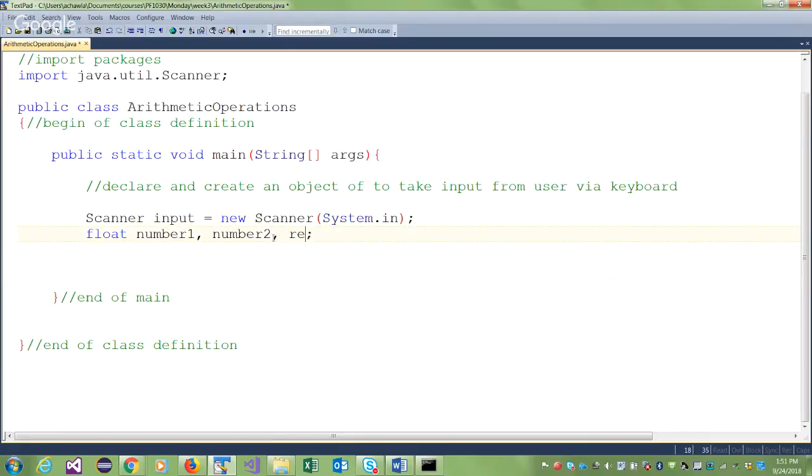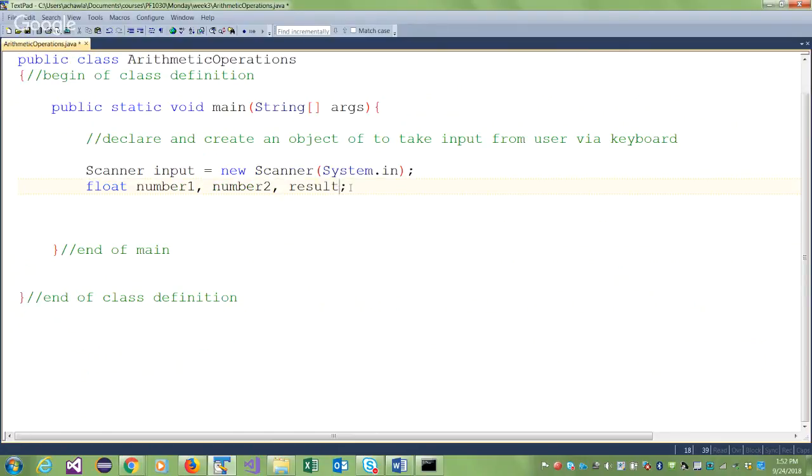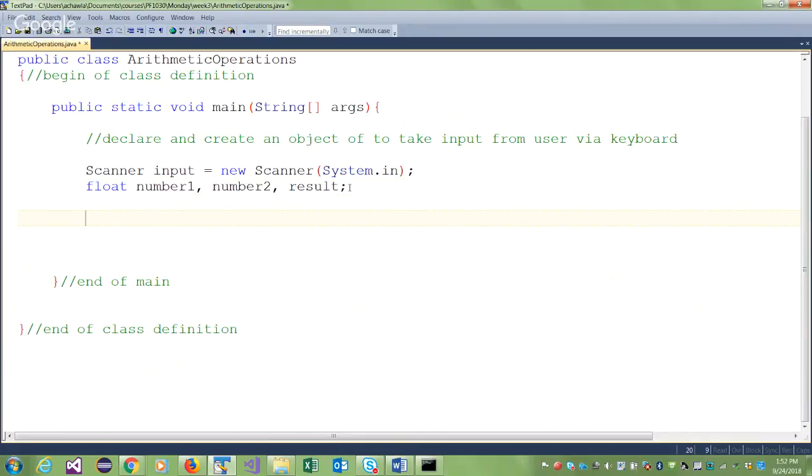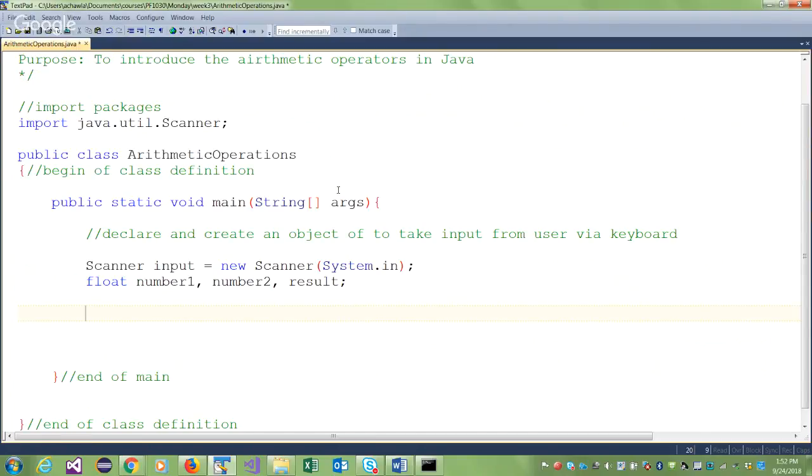Nothing stops you. The result can also be declared here. But the convention in the Java programming language is one variable per line. That is the convention, and we will follow it when we start writing classes. But logically, syntactically, there is nothing wrong with this. Okay, and just so that I can show you what happens with integers, I'll show you with hard coded values. My aim is to basically show you arithmetic operators in Java.